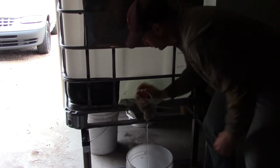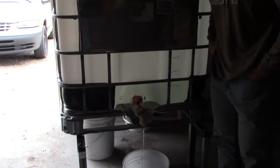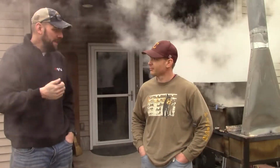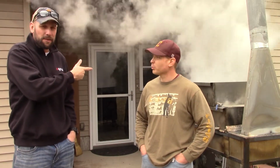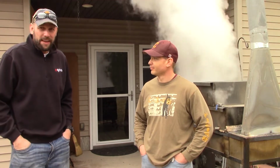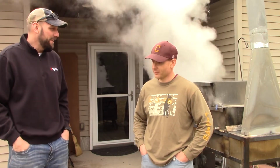So we keep the tank in our garage and keep the garage as cold as we can keep it. And so off of 25 taps, you said you're now going to be finishing 12 gallons of syrup, which is amazing. We've got somewhere around 80 taps this year, and we hit 15 gallons of syrup. So you're killing it.